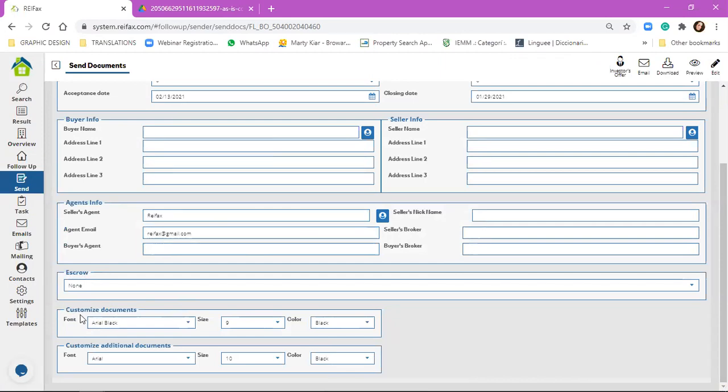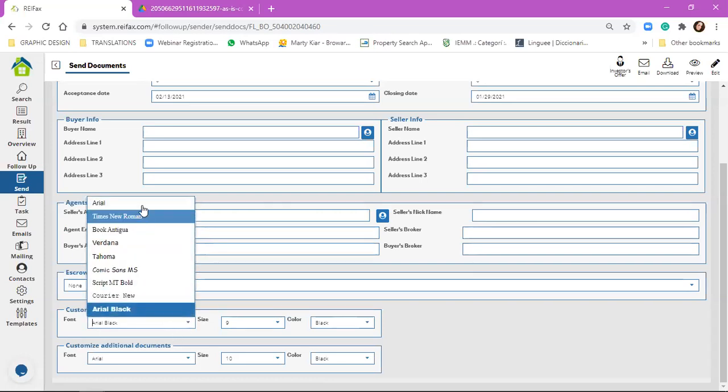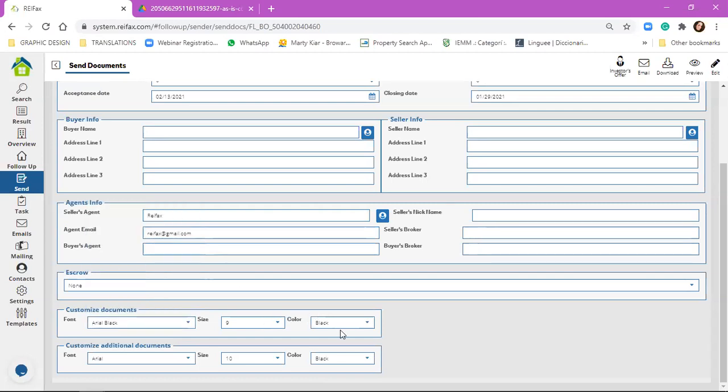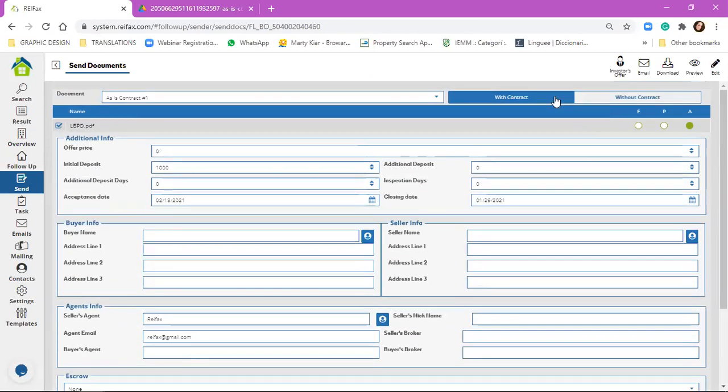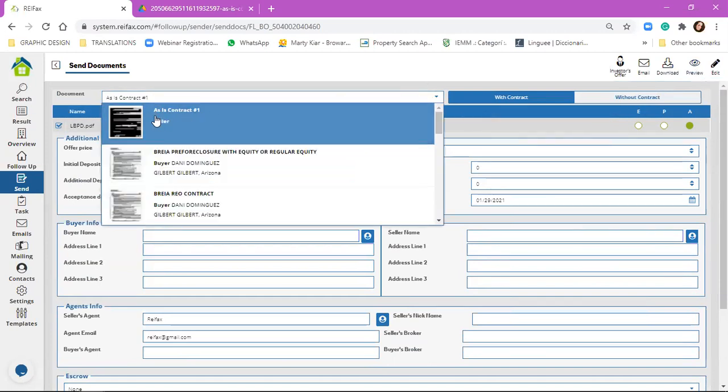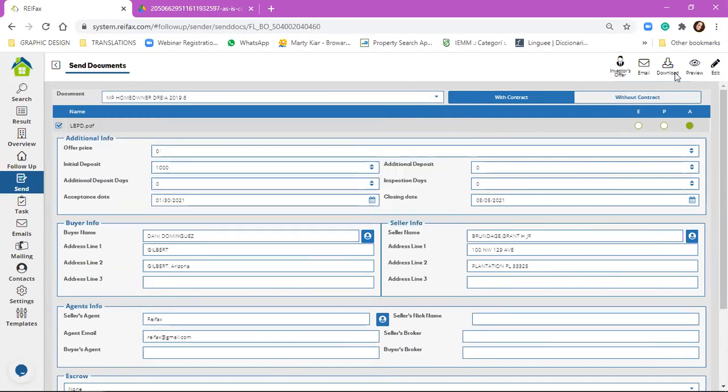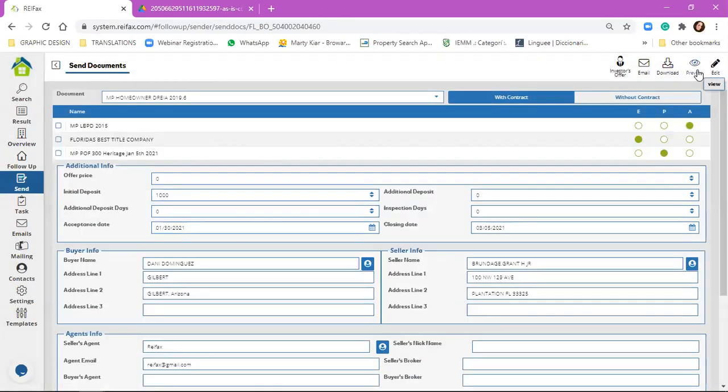Over here at the bottom, customize documents fonts. You can modify the fonts and you can check the font that you want, the size, and you could change it into black, white, or blue. I wouldn't suggest you to put a white font though. Laugh with me. And then you can modify it for your additional documents as well. Okay. Over here, since I didn't modify this document, I'm going to show you how it actually populates. Okay, I'm going to click preview. Oh.